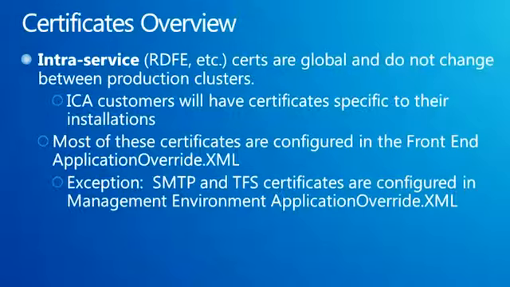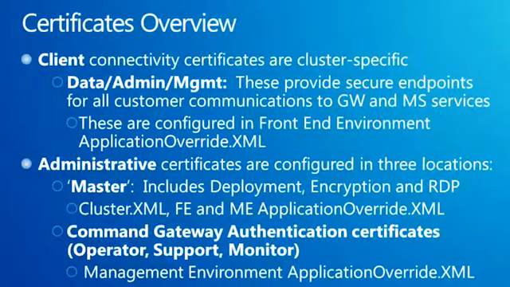Most of these certificates will be configured in the front-end application override XML file, with the exception of the SMTP and TFS certificates, which are configured in the management environment application override.xml. The client connectivity certificates are cluster-specific. The data, admin, and management certificates provide secure endpoint for all customer communications to the gateway and management service nodes. These are configured in the front-end environment application override.xml.